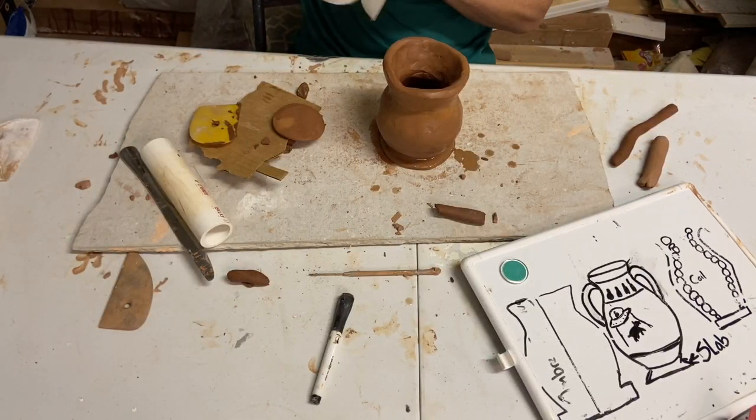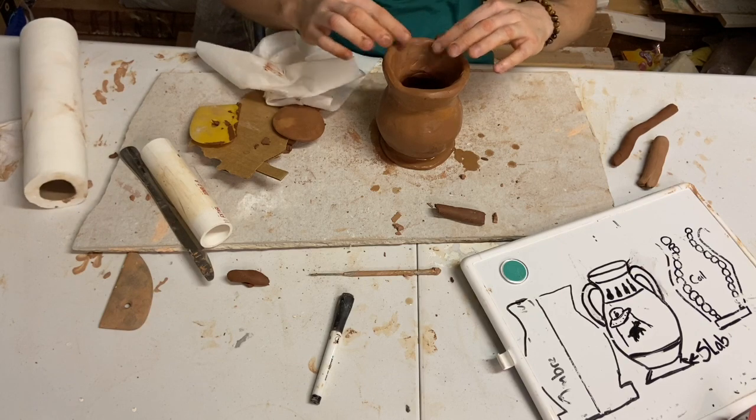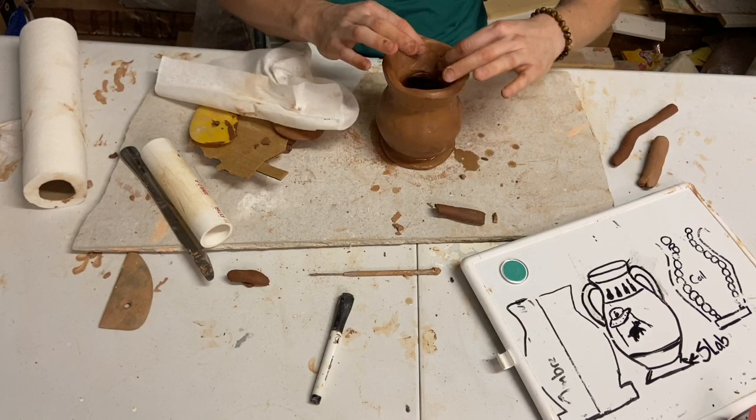All right, so I'm pretty much done here. I have most of my shape built. It is a little soft on the top still. If you guys notice, my top's a little bit uneven, so I'm gonna trim some of that off when this is a little bit more firm.